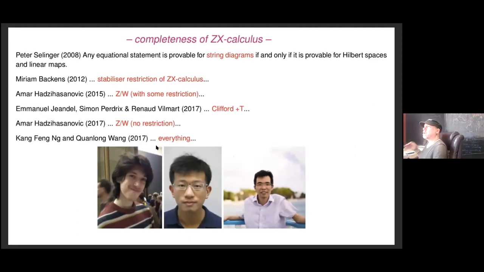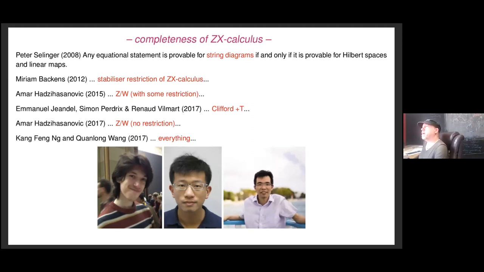Okay. Now back to logic, because there was supposed to be a big component of this talk which was about logic. So you want to ask, why did we introduce the ZX calculus? We introduced the ZX calculus because we wanted to replace Hilbert space matrix reasoning as much as possible. And then you could ideologically ask, can we get rid of it altogether?